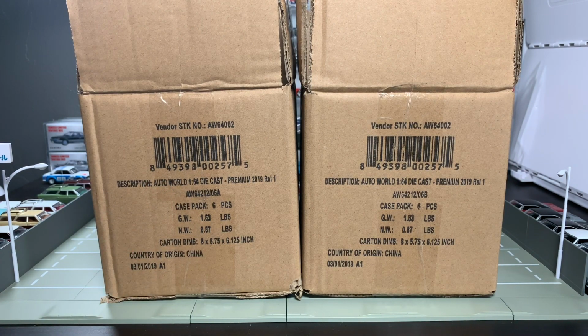If you've followed this channel and this blog for a while, you know I really like collecting Auto World. I love their dedication to scale. I love their realism. Always American cars, which fills a nice niche for my collection next to my Tomica Limited Vintage and other brands. But I love this brand, Auto World, from Round 2. They sent me these two cases to preview for you, so thank you to them. And let's just get right to it.